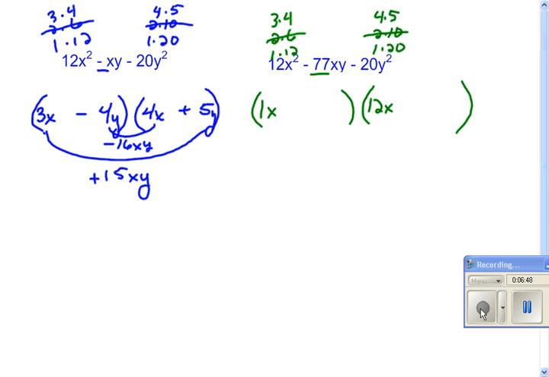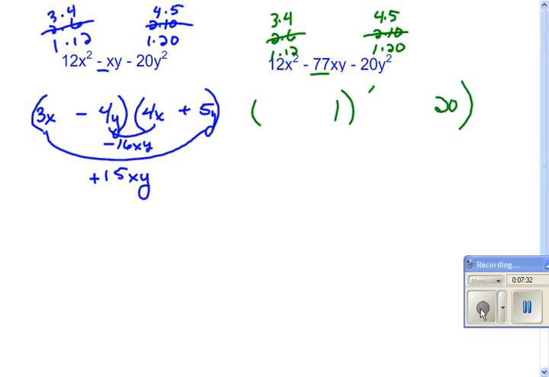If I change it to 4 and 5, which is my only other choice for 20, I cannot put the 4 with the 12 because then there would be a 4 in common. So I would have to put the 5 with the 12 and the 4 with the 1. And I get a 48 and a 5, which does not give me 77. So I guessed wrong. I didn't want to change the 20. I wanted to change the 12. So I'm going to go back and put my 1 and 20 down, and I'm going to change my 12.